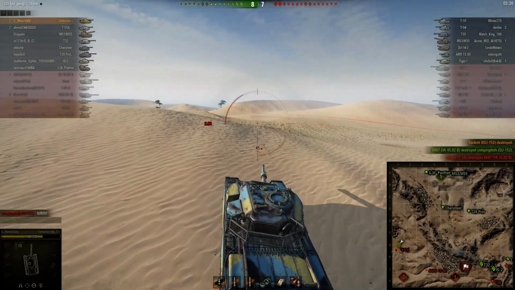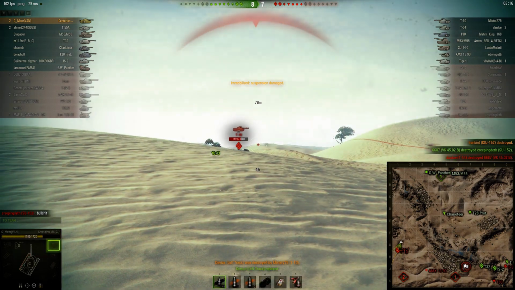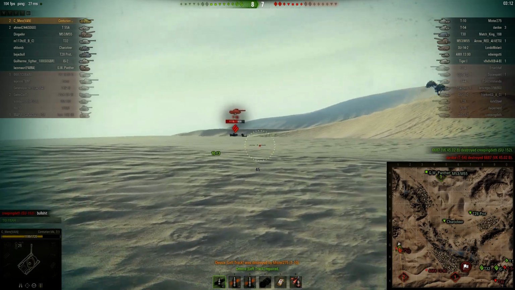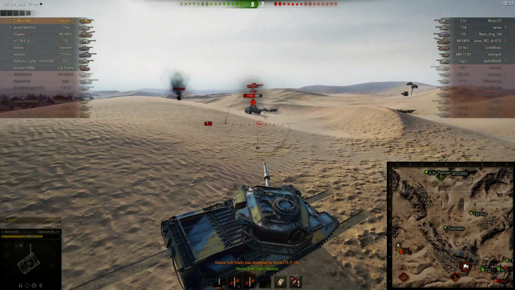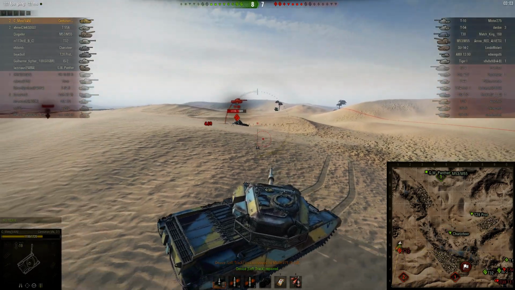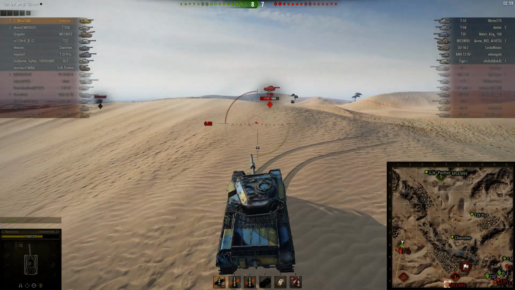He's angry. So there's this T10 here. There's also a Tiger up here still. Should be able to bounce off him. Reverse, reverse. So I need to change my angle of attack here.